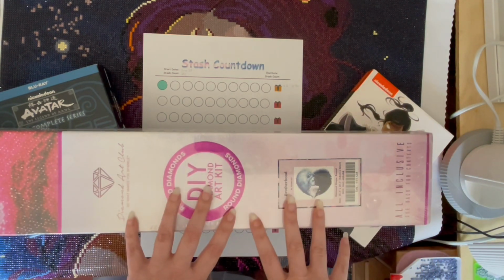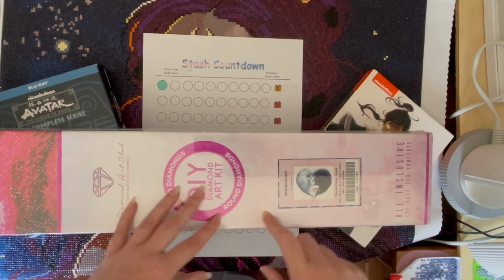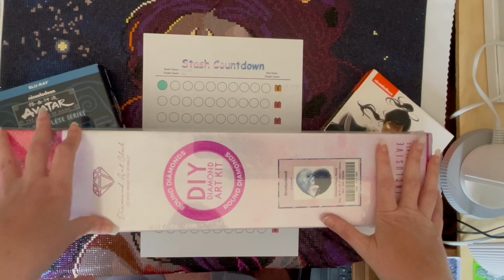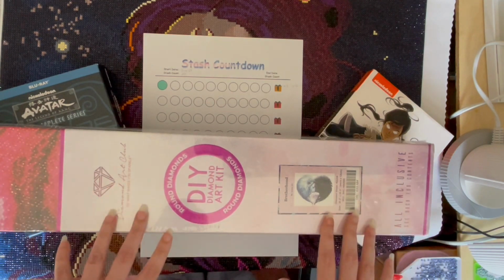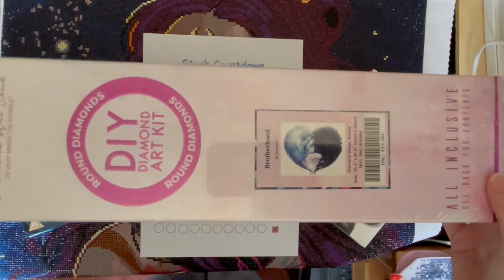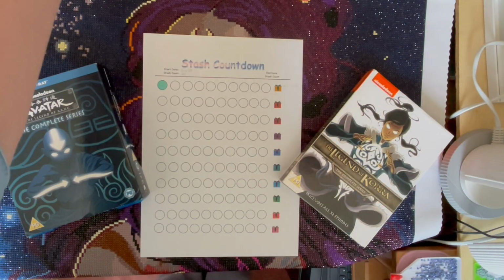So it was a bit pricey because of the shipping. The shipping was £45, so the total cost for this one kit came to £96. It was a bit painful to spend so much on one kit, but it was needed for the video series that I'm planning. So, keeping myself accountable, this is what I've got. My stash remains the same at 72.